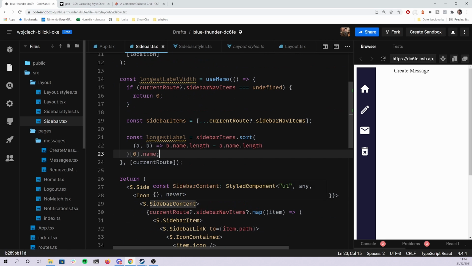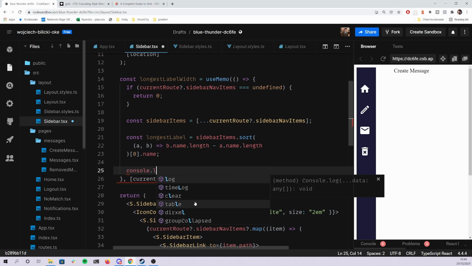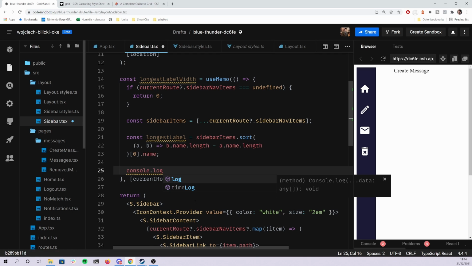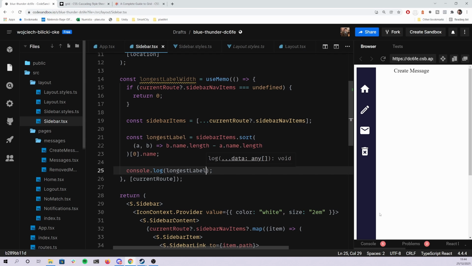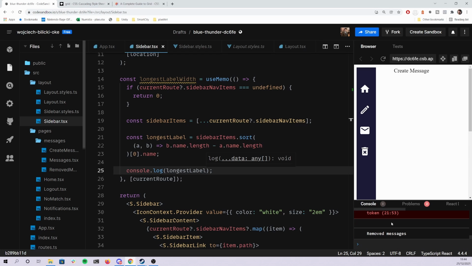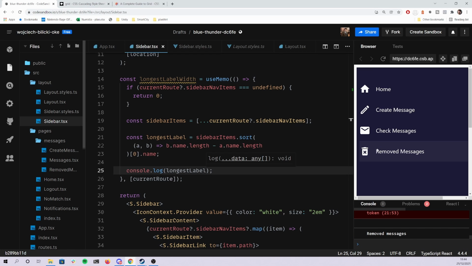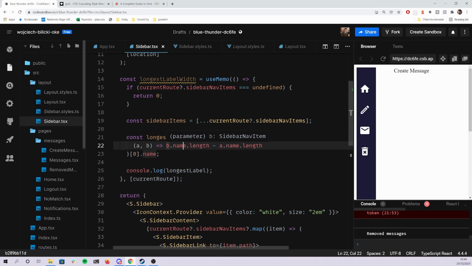Okay, so let's find our longest label. Let's see what does it have in it right now. Removed messages, and I'm gonna agree with that. So here we're sorting our labels by the name length.